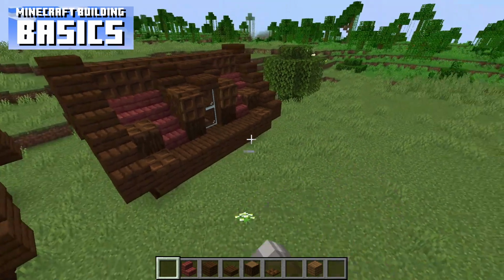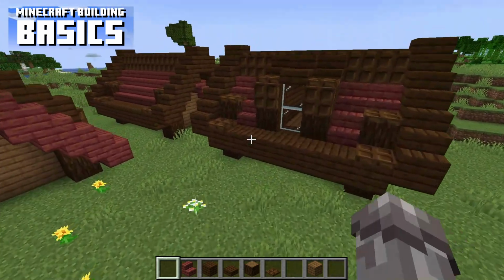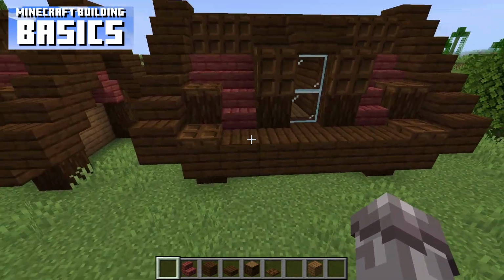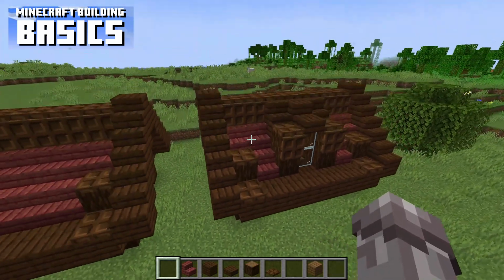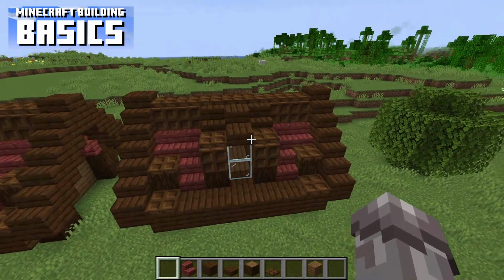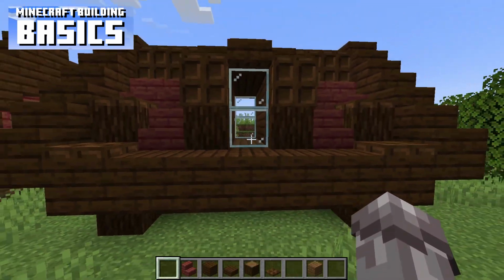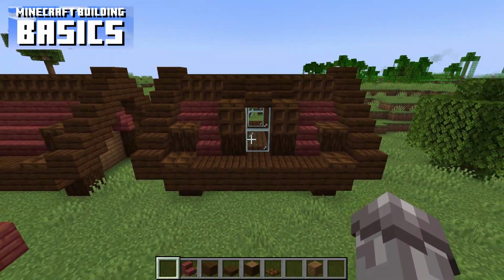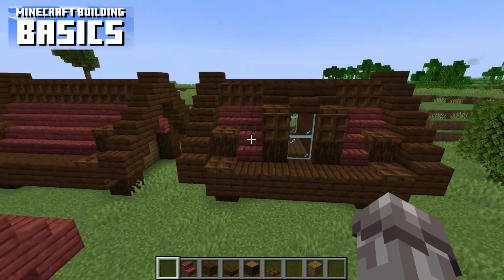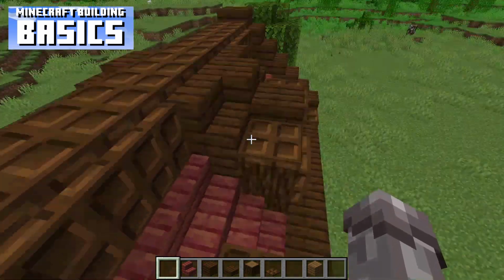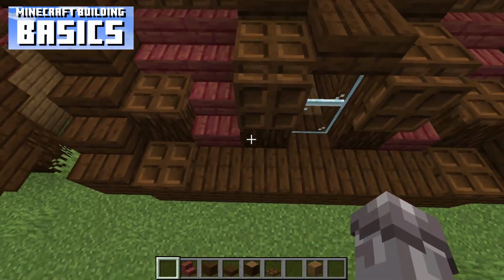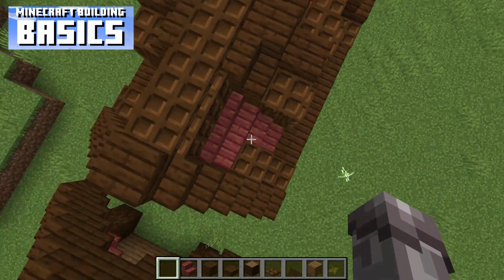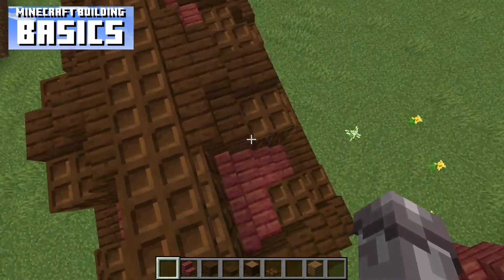So I'll now show you the addition you can put onto your build, which is by having a dormer window. And this is really, really useful, because I don't understand why more people don't do this, because this is the perfect way to add a bit of depth and more interior to your build, so you can put more stuff in your house. So, you gradually slope down from the top here, and then you sort of build out a 3x3 area, almost. So from here, you've got a 3x3.